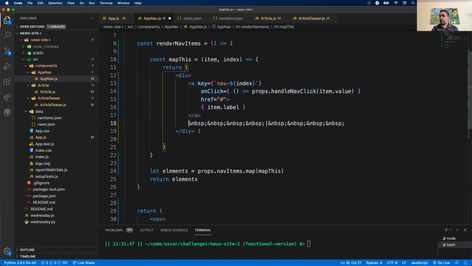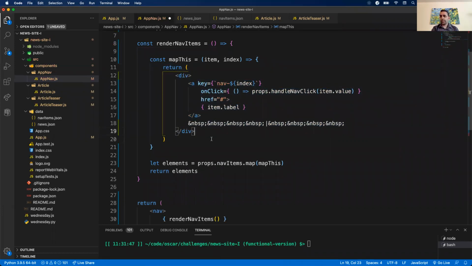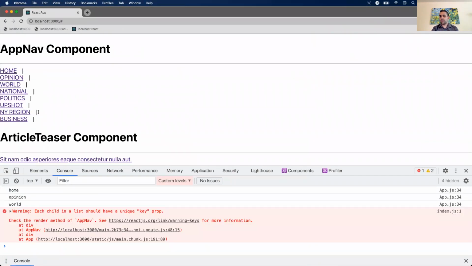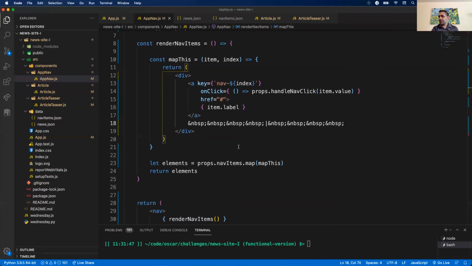Yep, so again, you want one parent element when you're returning something. You can't return more than one element in this manner. So I wrapped it in a div. Again, divs don't really take up any space. They're just kind of sections. So div is my parent element here. Now I could return multiple elements here. And so I pulled out these items, but if I save this, notice that's broken. So that's not what I wanted.